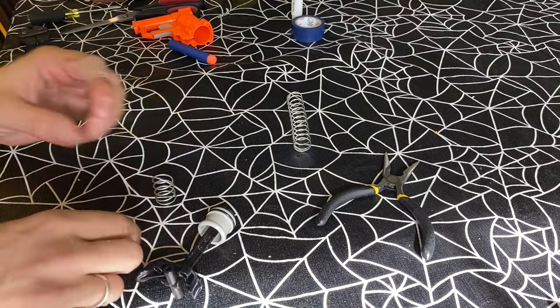I'm impressed. All right. Now we need to install this guy. So I believe it just is a friction fit, and I think you can just pop in this front part here and then tease in the back. And hopefully I can do that without breaking anything. There we go. Kind of had to push in the front the rest of the way.